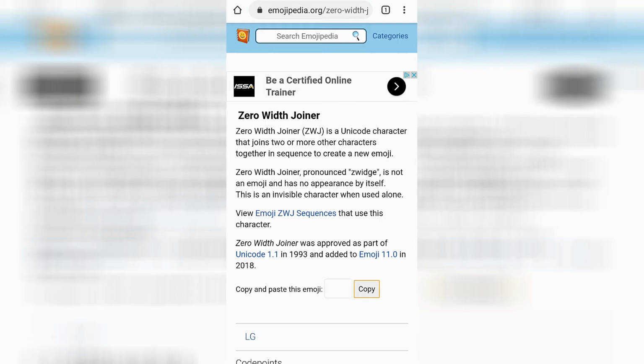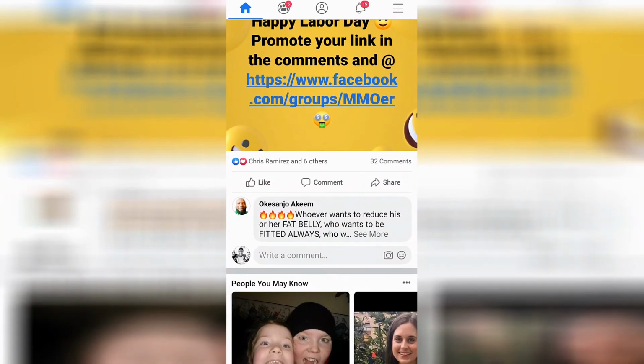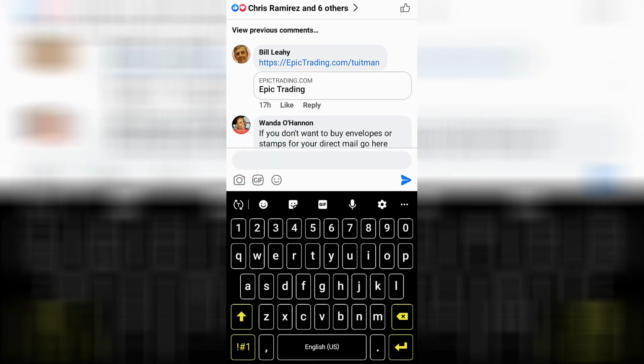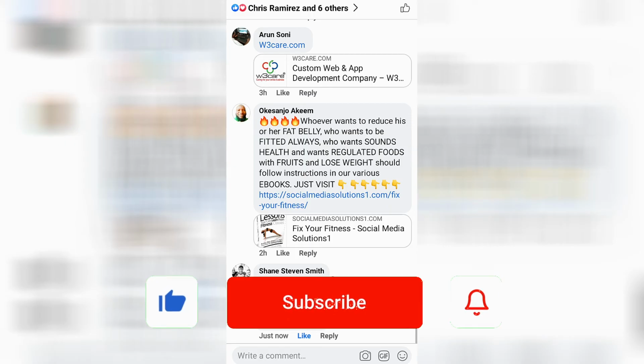All you have to do is click on copy. It'll say copied when you've appropriately copied it. Go back to Facebook. You can go to any post that you like, click on comments, press and hold, press paste, then press send. Here is my second blank comment in a row, and of course we can like it just to verify that it is in fact a real comment.